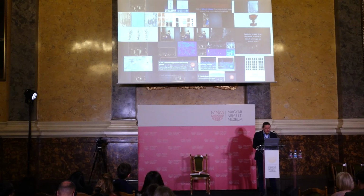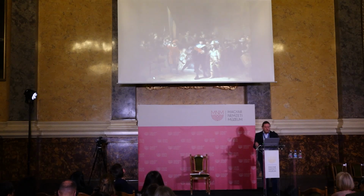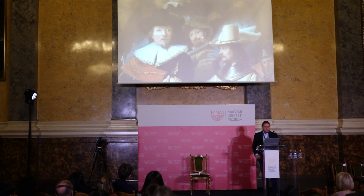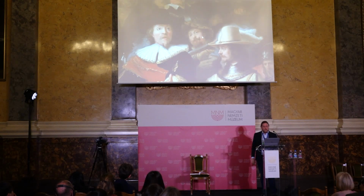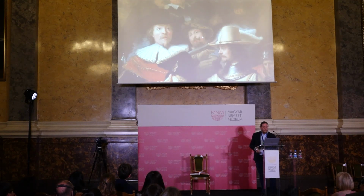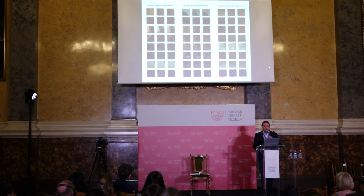And then the second step: we can immediately align them as closely as possible semantically, but that's still not a good alignment, as you can see here. So the next step was to use a second neural network to warp this image so that it really is in geometric correspondence with the original. So this is the copy turned into this, so that now it does line up with the Night Watch quite closely. And then the final step was what I call sending the neural network to art school.